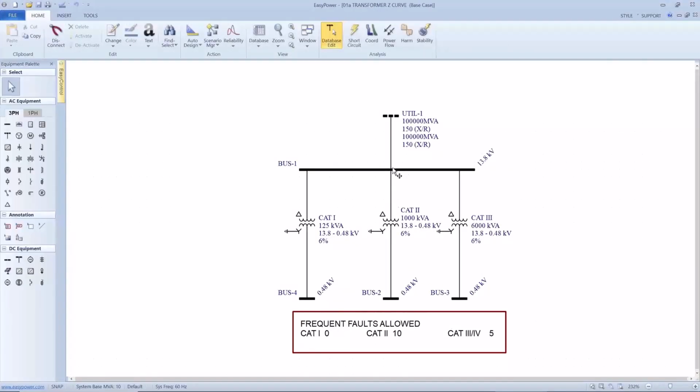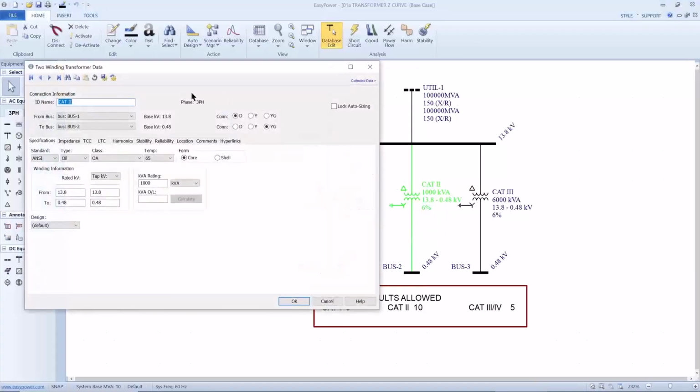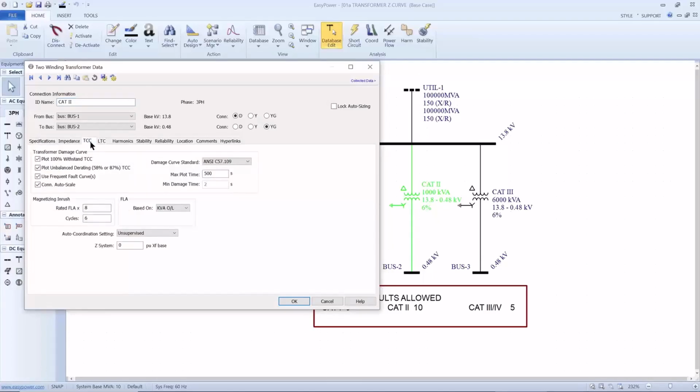And so again, this is handled in EasyPower as I open the dialog for the transformer parameters. So this is the transformer for this bus 2, and under our TCC plots, we're plotting the 100% withstand curve, the unbalanced derating curve that we'll talk about in a little bit, and then the frequent fault curves.